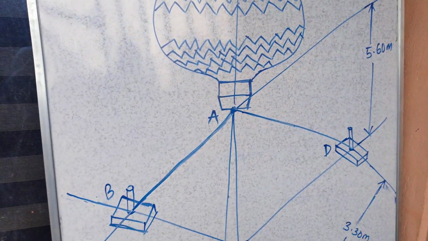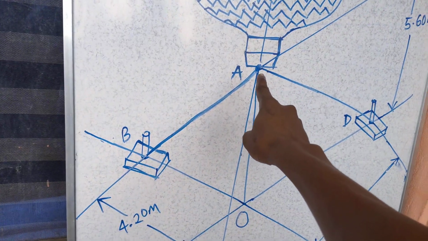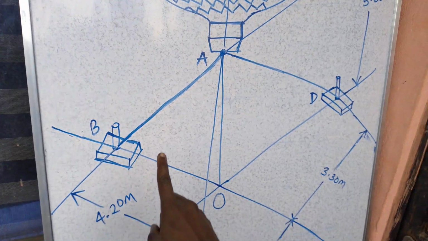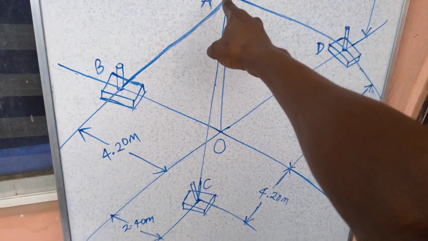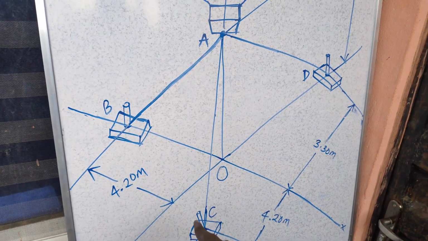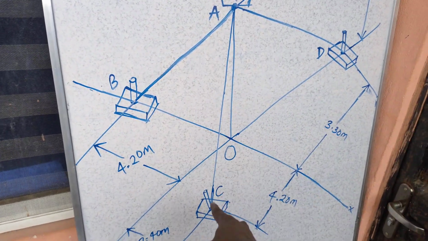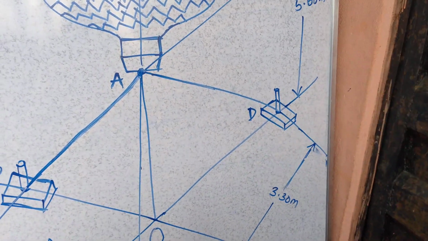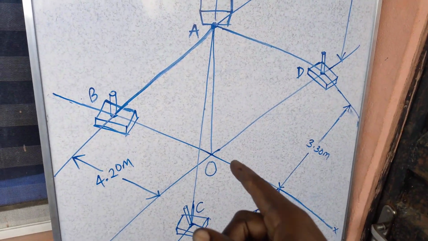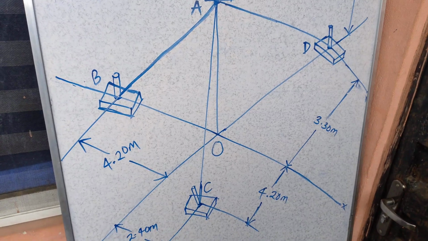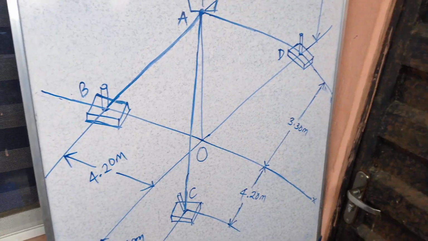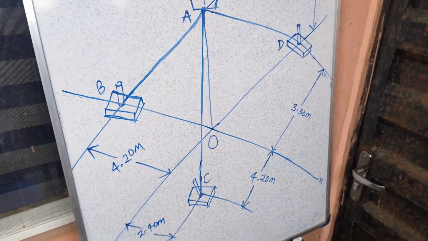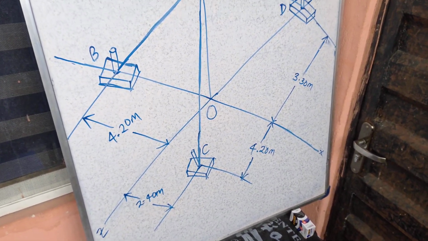This is a balloon, and at point A, it is anchored by a cable AB, and then at this same point A, it is anchored by another cable AC. That is from here to here, and at the same point A, it is anchored by cable AD. So it is anchored by three cables: cable AB, cable AC, and cable AD. And those are the dimensions given to us.